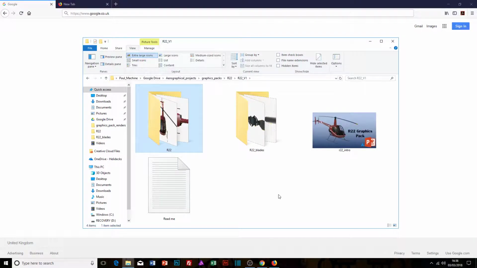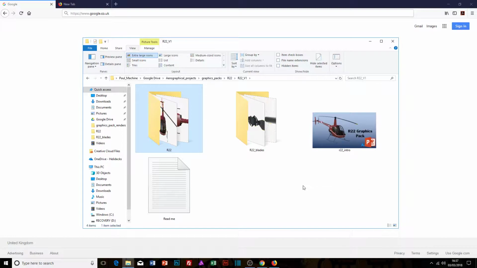So once you download the zip file and open it up, this is what you're going to see. You're going to have a couple of folders and a PowerPoint presentation. The PowerPoint presentation is just the one I showed you at the beginning of the video, and it gives you a bit of an indication of some of the animations that I did. So have a look at that and you can see how I've done that. When it comes to PowerPoint, the images work incredibly well, and if you have just a basic knowledge of PowerPoint animations, you can create some really cool stuff with this graphics pack, and that was the whole point of it, really.